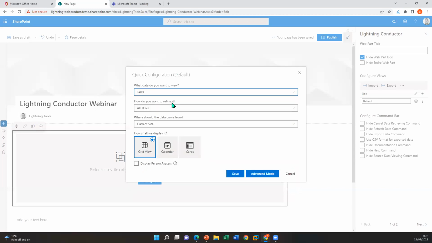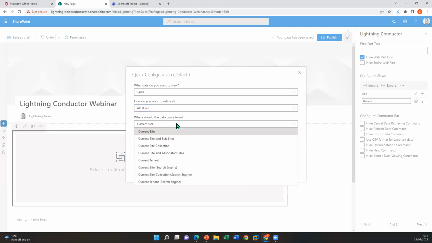So we'll select that. The next option is, how do we want to refine the view? So of course, you can refine it however you want to refine it. When you get into the grid view, you can build your own filters, you can sort it, you can add grouping, you can do conditional formatting and so on, all without code. But here's just a few getting started filters, if you like. So we've got all tasks, which means there is no filter. We've got my tasks, which is filtering those tasks based on the current user, or we have my overdue tasks. So yeah, based on the current user that are overdue. So we'll go with all tasks to bring back the most content we can.